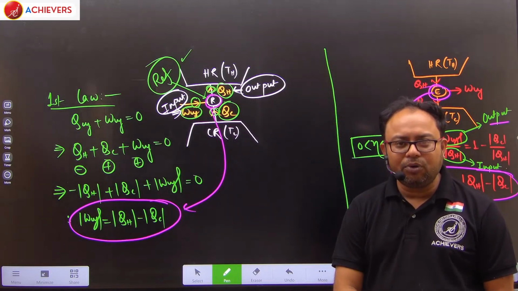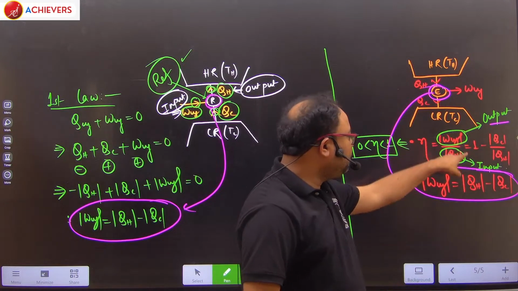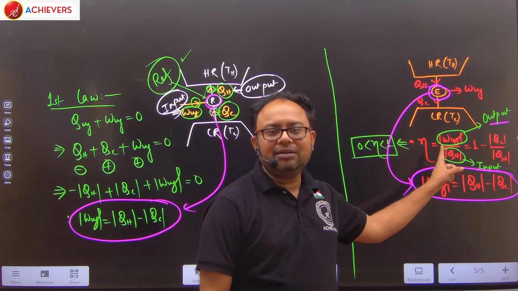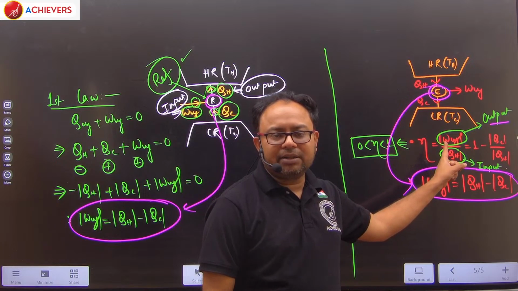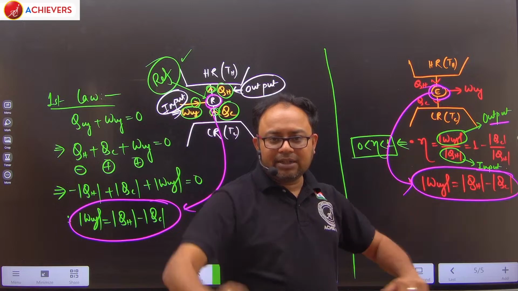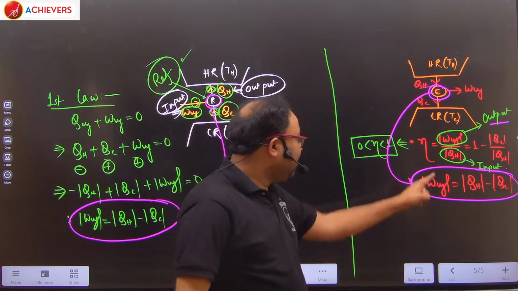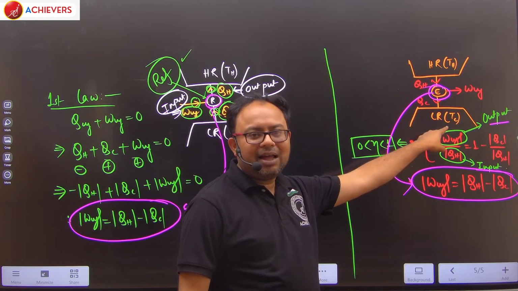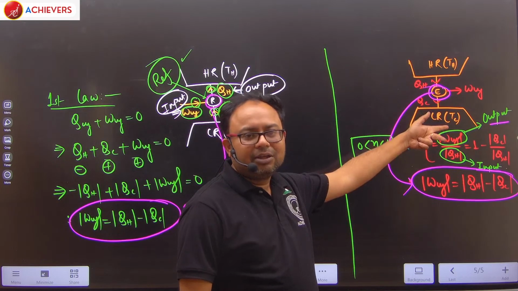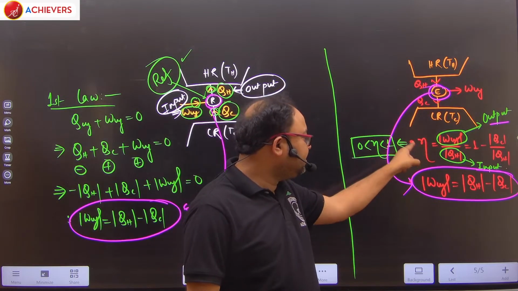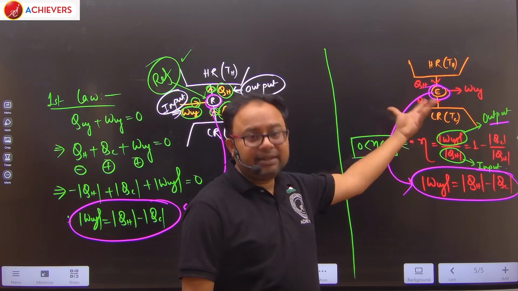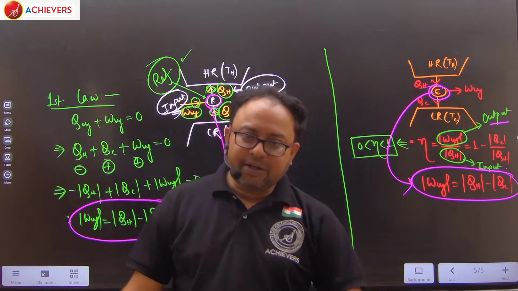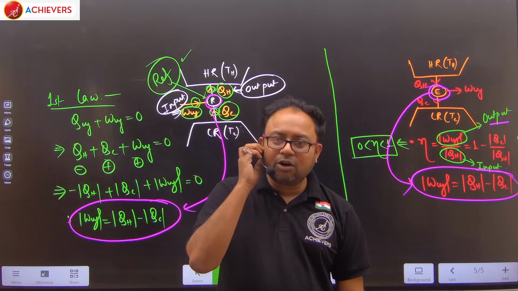If the output is greater than input, then output by input is obviously greater than 1. So the efficiency will become greater than 1, or in percentage it is greater than 100%. I think this is clear to you all. Because in case of a refrigerator, mod QH becomes the output, and mod W cyclic becomes the input. So it is just the reverse. It becomes mod QH by mod W cyclic, and that eta directly defined for the refrigerator would obviously be greater than 1. In percentage it is greater than 100%, and that is physically not possible.